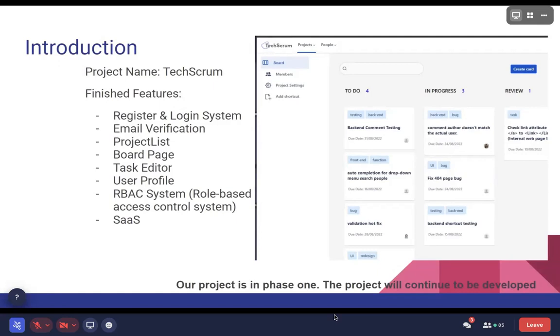On each board, you can add new tasks or manage task details, such as due date, comments, or assignees, etc. More importantly, by implementing RBAC and SaaS system, we managed to build a multi-tenant architecture to achieve multiple members working on the same project simultaneously. And we're also able to customize permissions for different roles.